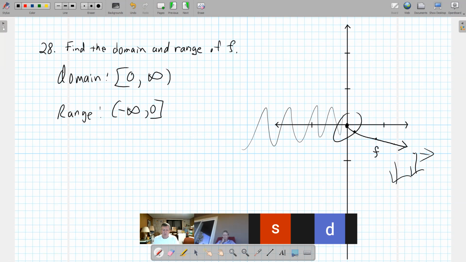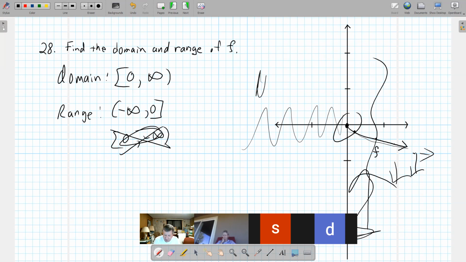Now, when you're using interval notation, which is what I'm doing, we talked about that briefly yesterday, you always have the smallest value on the left and the largest value on the right. So for instance, if I were to write this for the range, that would be nonsense. That wouldn't make any sense. It has to go from the smallest, which is negative infinity, to the largest, which is 0 in this case. So even though the arrow is pointing this way, we think of the range as going from smallest to largest. The domain goes from smallest to largest. Okay, so the domain, smallest to largest, the range, smallest to largest. All right.